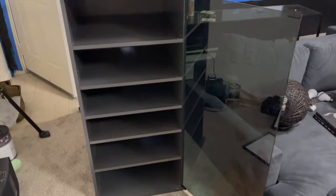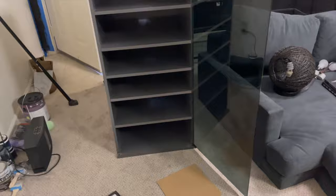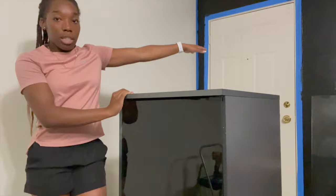So this is the piece of furniture that we got today. Okay, so this is a better viewpoint of what it looks like. I love the glass door feature because I wanted something that had a door that you couldn't see through because I didn't want people to be able to see the shoes and take away from the space. But I absolutely love this. Leland really likes it too.